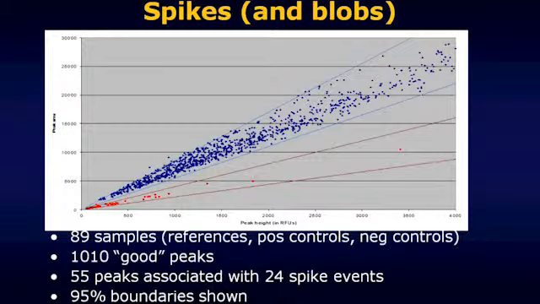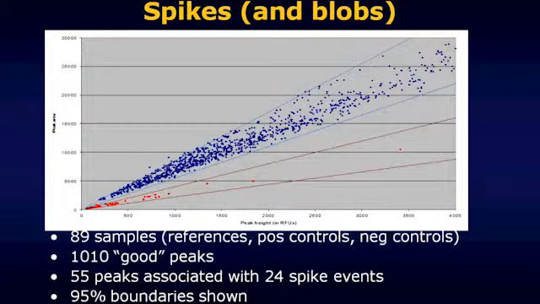What's important is that a DNA analyst can recognize them and say, hey, this is not something that's rooted in the DNA associated with the sample. It's an artifact. It's not necessarily something that's reproducible. Because it's an artifact, we can disregard it. All right? And how are those spikes and blobs recognized?